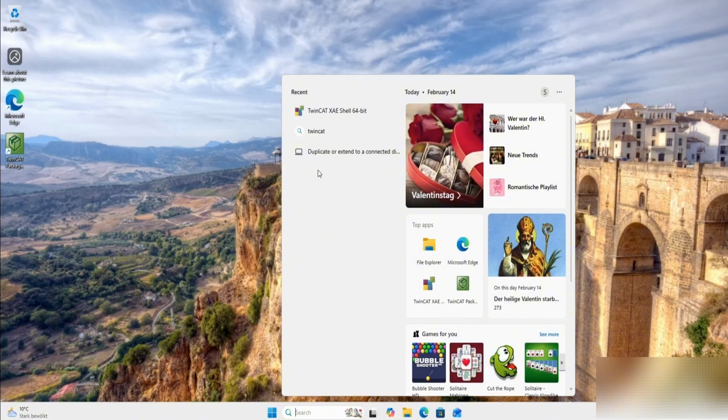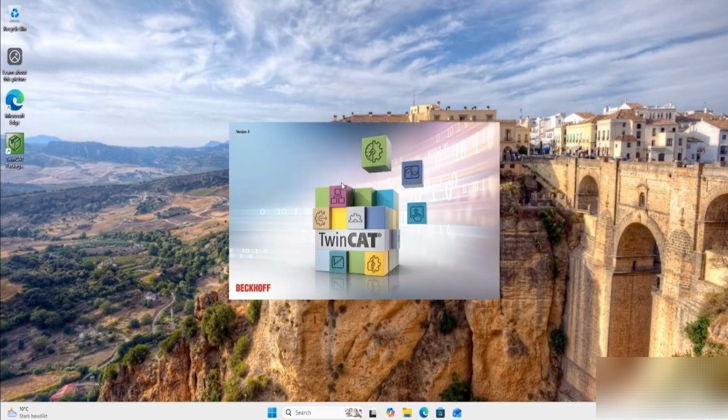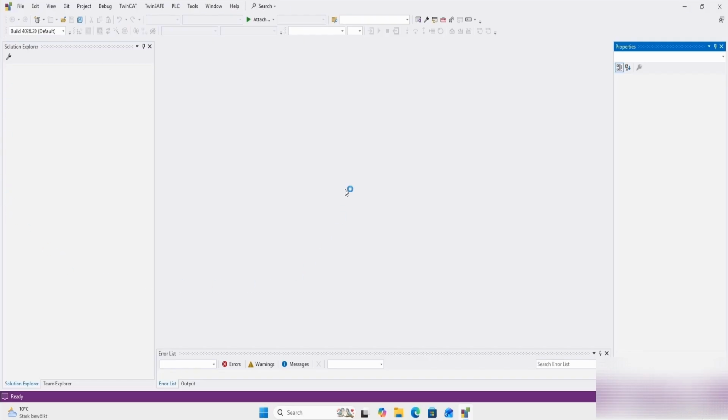run our first simulation. So we need to first open TwinCAT 3. You go to the search bar and type TwinCAT 3, and you click on it and it opens. I would first like to briefly present the IDE. The IDE might look frightening at the beginning, but it's not. So this is the IDE and here we have the Solution Explorer. And this is generally where you have your text.